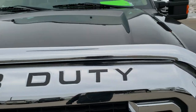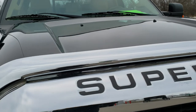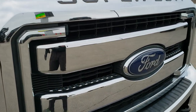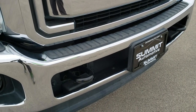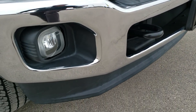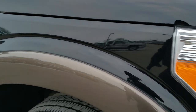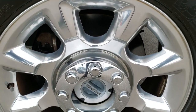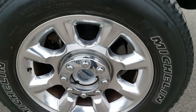That hood is in excellent condition as well. It comes with a bug guard and a chrome-trimmed grille. I didn't see any dents or dings on that front bumper. It has factory fog lights, and the passenger side fender is in excellent shape with no dents or dings. This passenger side rim has no scuffs or scrapes.